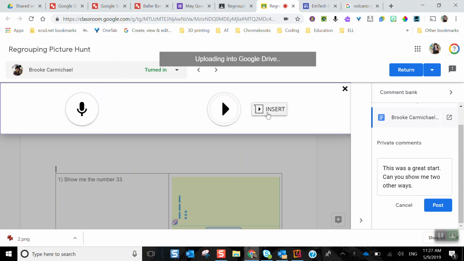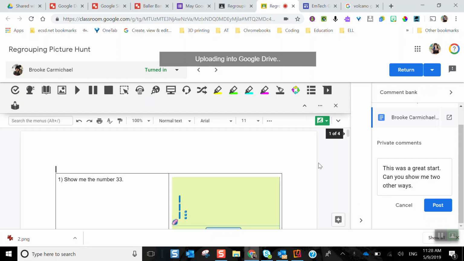Now what I simply do is insert that and it's going to show me as a docked comment on the side of the student's work, and they're just simply going to get a play button to be able to see this and hear your voice. So it's a really fantastic way to give that feedback. And never once did I ever have to leave this assessment view to do everything I just did.